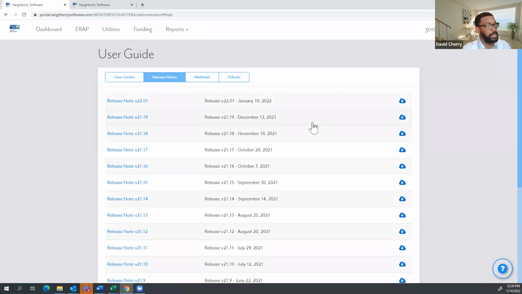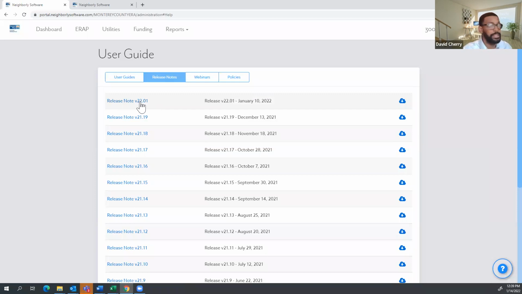As you continue to use our Neighborly software, we have updates where we have new deployment releases, new feature releases, and bug fixes. Just like the software on your phones. You obviously don't have to download it, but the system will automatically update overnight for new features and releases. And this is where you can see the release notes, explaining any changes.